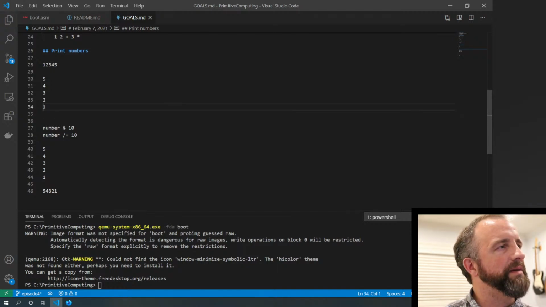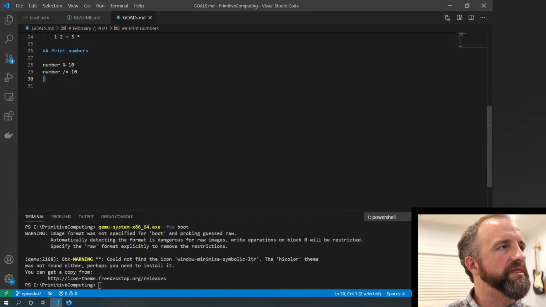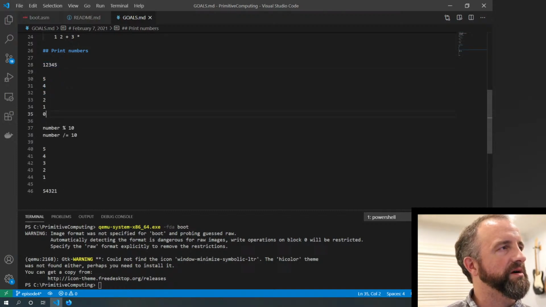Maybe we can keep track of how many numbers we have on there, and then we just pop off. We pop when we print 1, then 2, then 3, then 4, then 5, and that works. This is basically like doing it with recursion, but we don't actually have to do the recursive calls. We can just do it with a bunch of jumps. So let's stop deleting all my notes here. That's what we're gonna do for this.